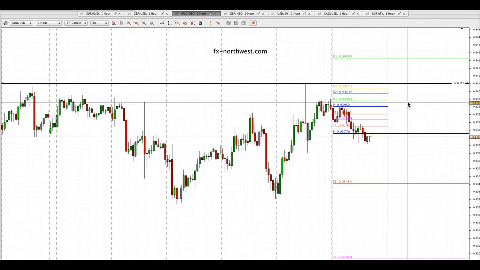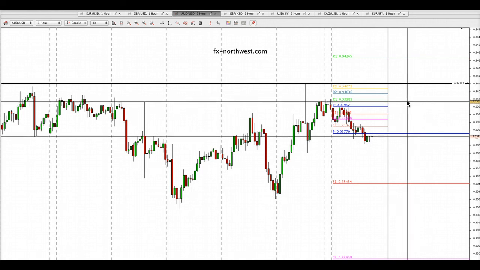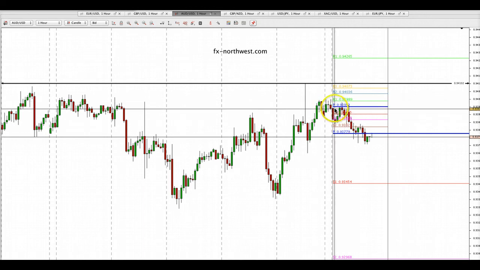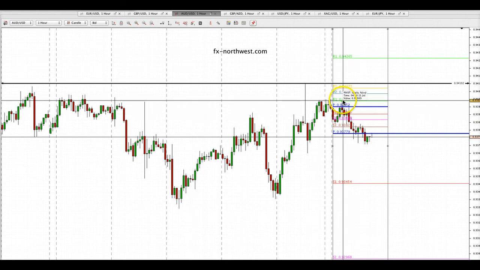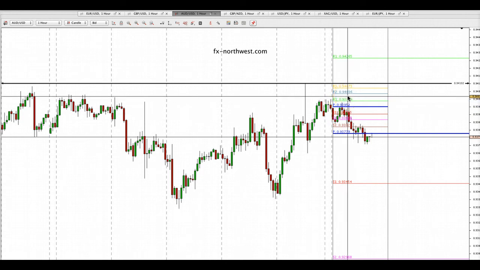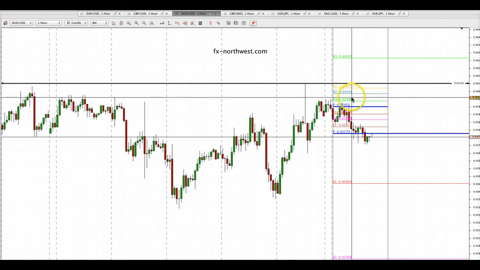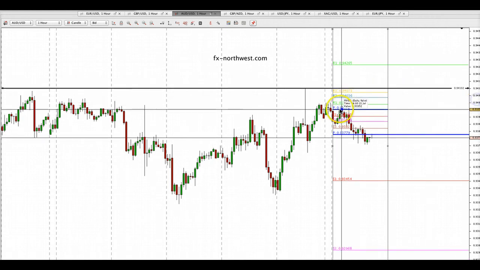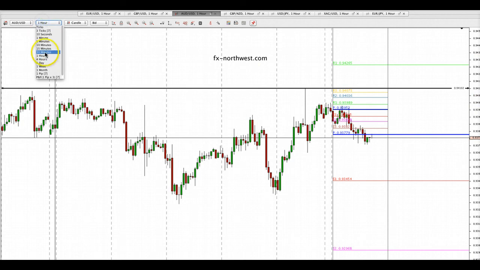And remember, in past videos we talked about how to trade using pivot points. When price is below the central pivot point, the market's in a downtrend. When price is above the central pivot point, generally we're in an uptrend. And I don't only look at the 1 hour chart, I would also get confirmation on the 4 hour chart. So let's look at the 4 hour chart.